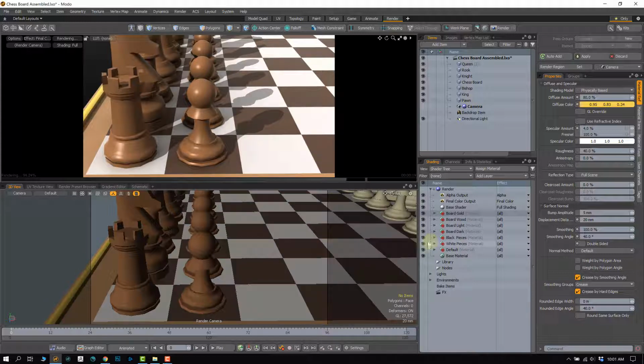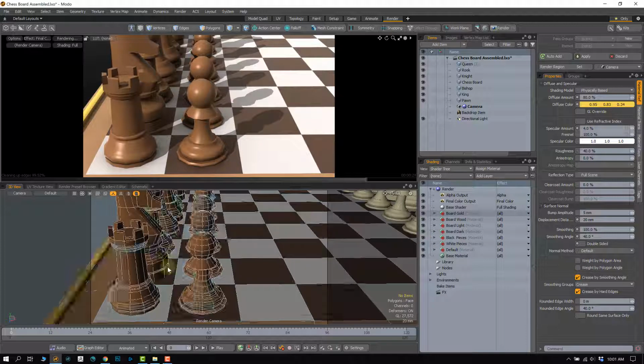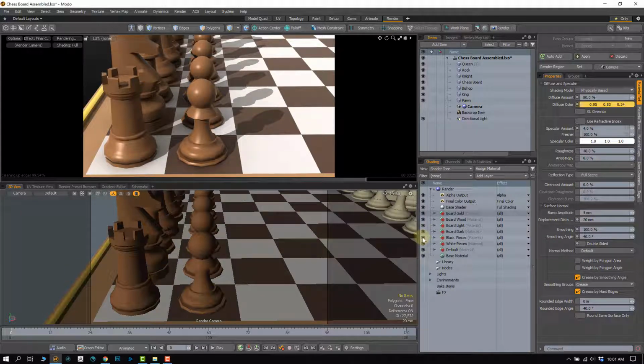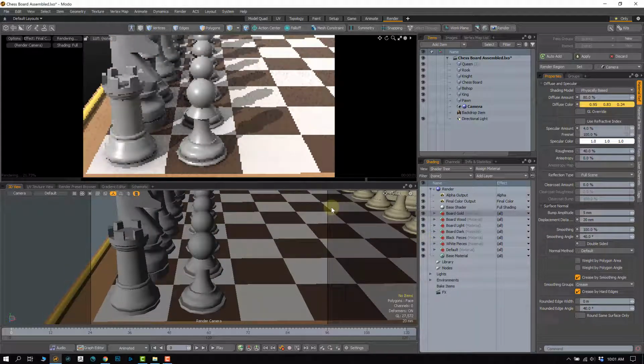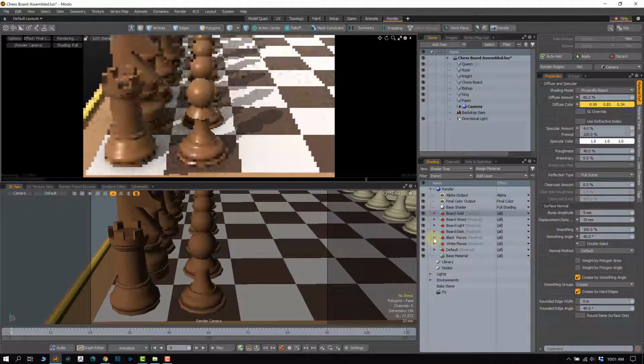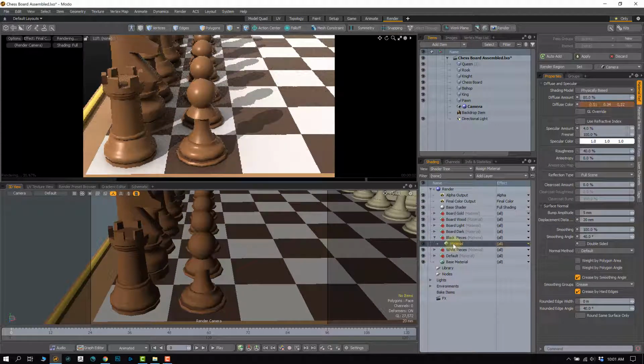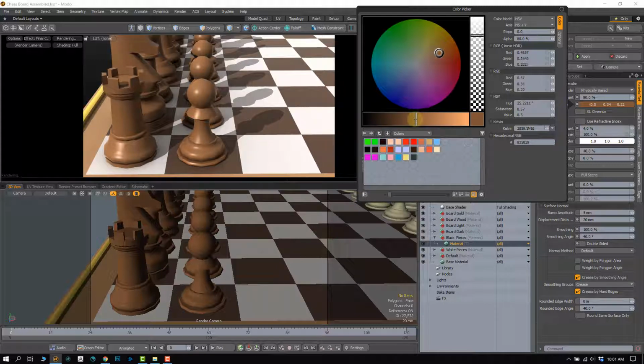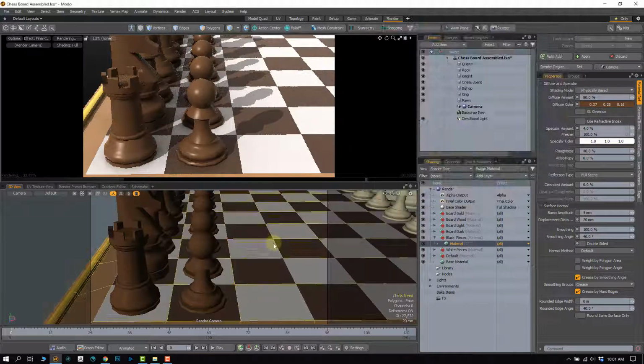So let's go in and change this material. Black pieces, I want to confirm that this is the black pieces. Make sure I labeled it right. So just turn it off. Yep, that correlates to this. Turn it back on. Open up these settings. Click on this material property right here. Now let's change a few things around just to see what happens. Again, we've already gone over what happens when we change the color. We'll actually make the pieces a little bit darker. You can see that updates in real time. So just click off.